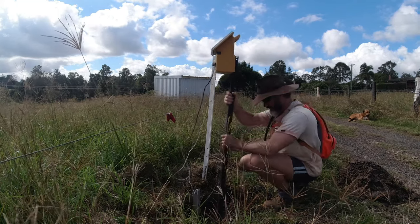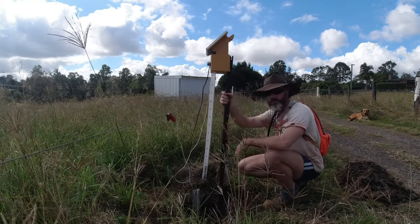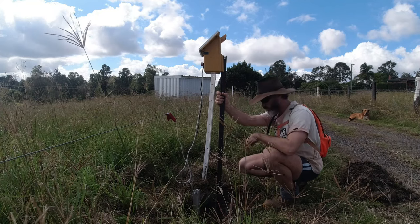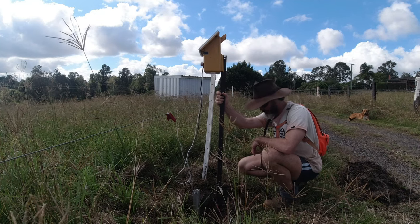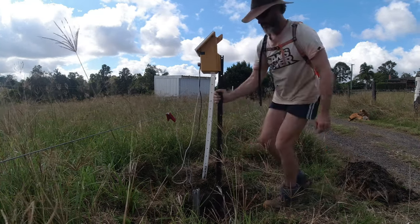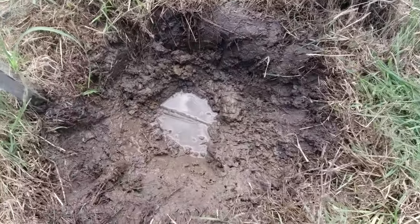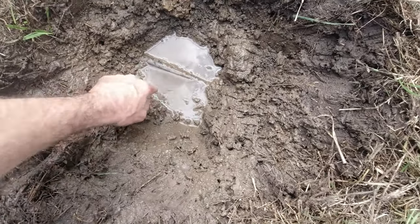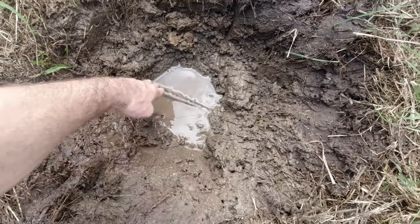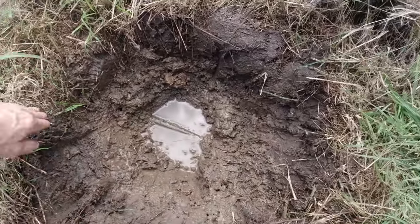Better pull this post out, find the center of the hole and keep digging. Looks like I've only got about 100mm - four inches left. I've done repairs on the property before along the watering system and they'd be 900 deep, so I don't know why this is so shallow - only a foot, but promising for me, saves a lot of digging. Oh that's awesome - well it's not awesome, I've got a hole in my pipe, but it's awesome that it's close to the surface and I know what it is. It's a one inch pipe and it goes in that direction, so I know it's missing the earth stake. Easy fix.